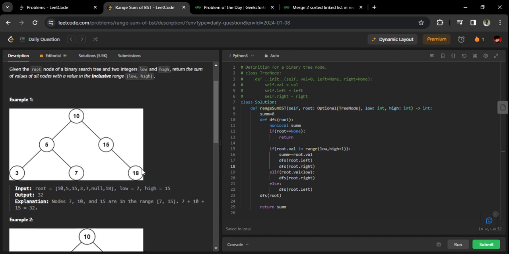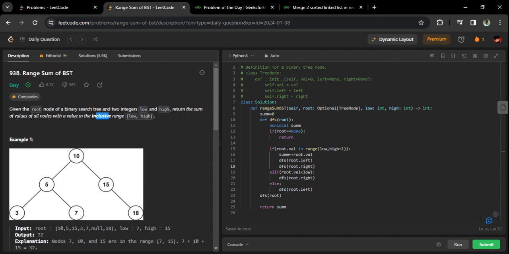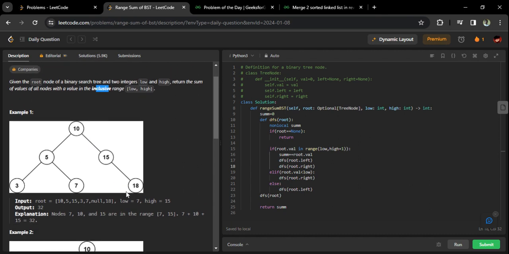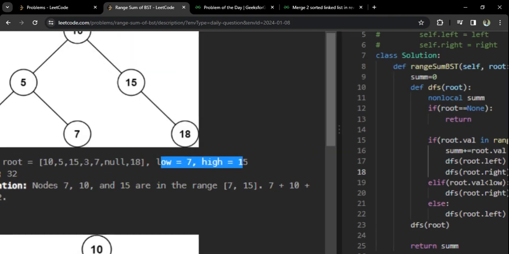You will have to go through all the nodes in this tree, and whichever node is between this range, for example 7 and 15, remember they're saying inclusive range, that means including 7 and 15. If any value lies between them, you will have to take that, and we basically have to take the sum of all such nodes. We'll see examples also.